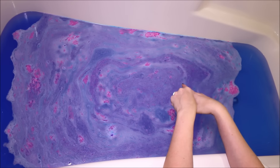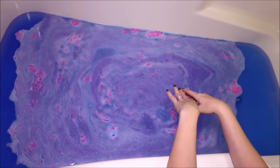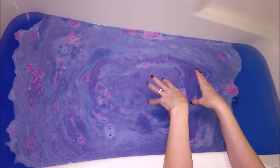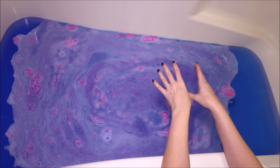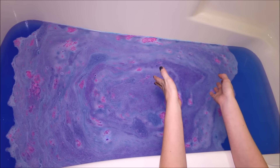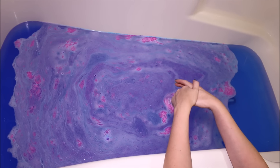Alright guys, this is definitely what you call bath art. Super gorgeous water, and I used all of my jar, but this smells absolutely amazing. It smells just like a bowl of sugary Froot Loops. I love the concept of this — just something different, but it created beautiful water and it's just awesome all around.